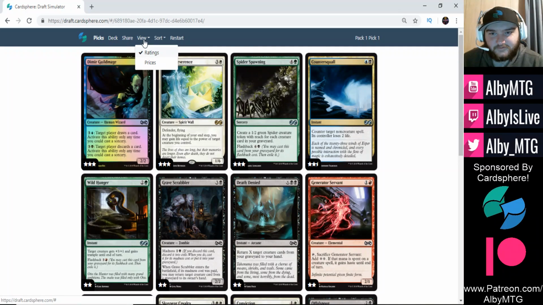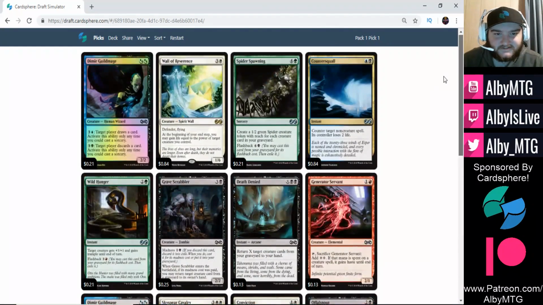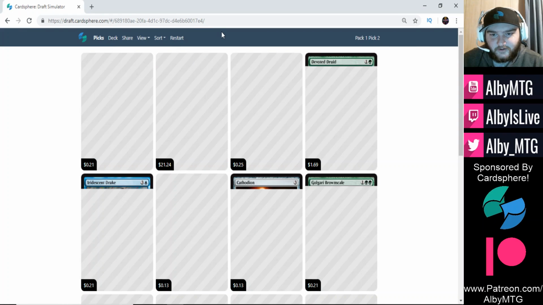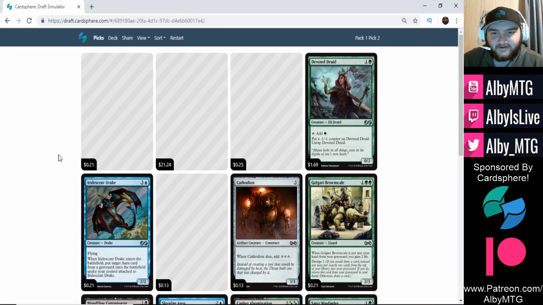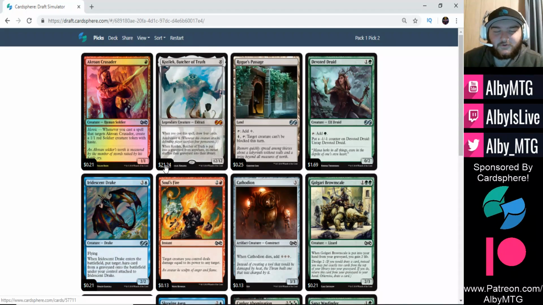So we'll go sort or view prices. We'll remove the ratings for now. Right here, there's really nothing too expensive in this pack, so this isn't a great example. We'll just grab Wall of Reverence, because that's not the point I'm trying to make. The point I'm trying to make is this one here. Kozilek, Butcher of Truth is a $20 card.